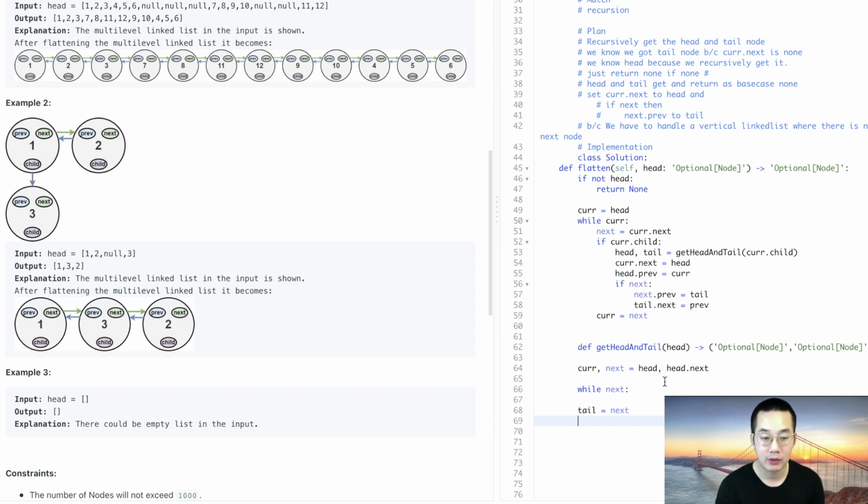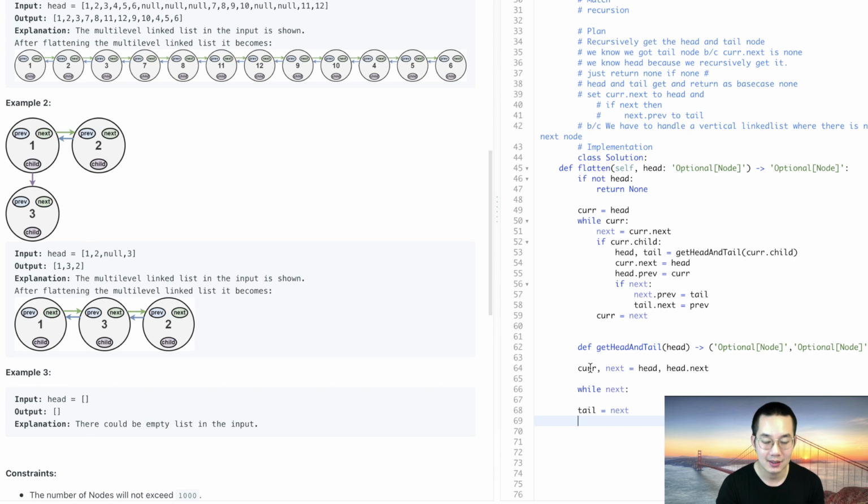But because we only flattened one layer, there could still be other child nodes, right? And when we run get head and tail, what we want is the head and tail. But of course, we need to continually flatten our items inside.